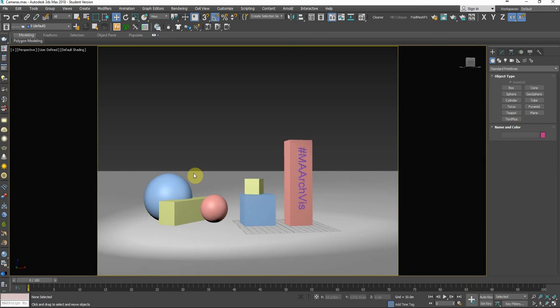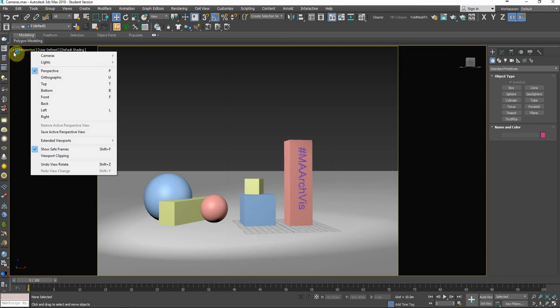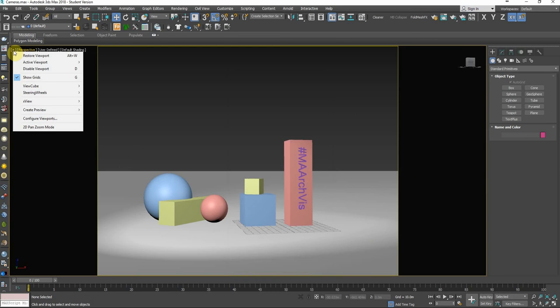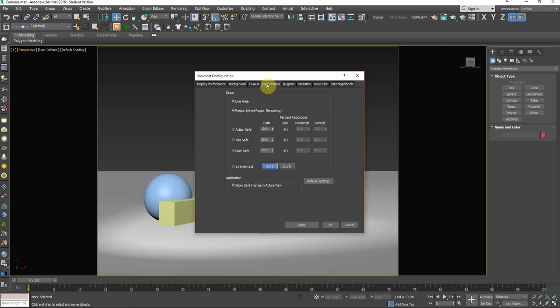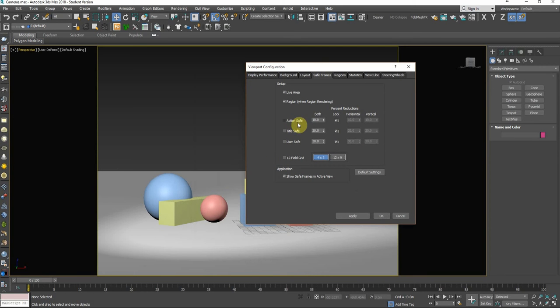To do so in 3ds Max, we will use a trick by going to the perspective viewport configuration, and then we will go to safe frames. We will use the action safe and the title safe as our lines.